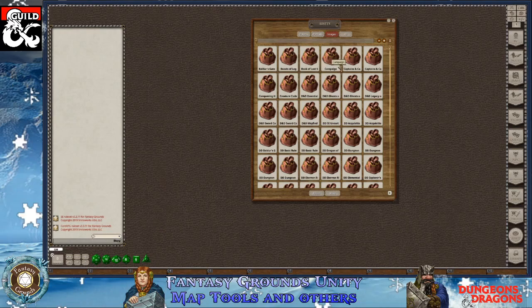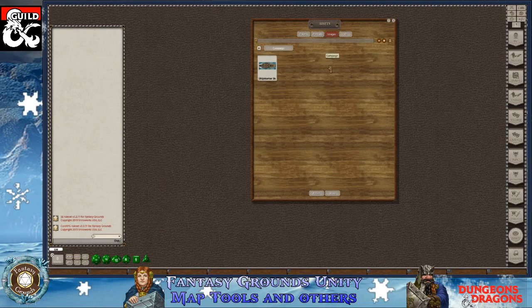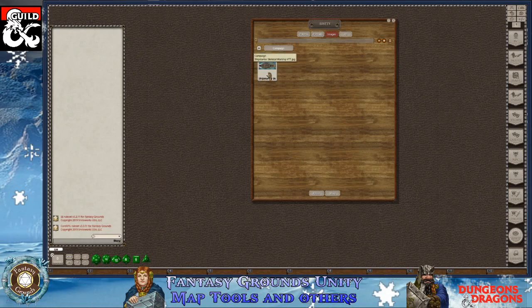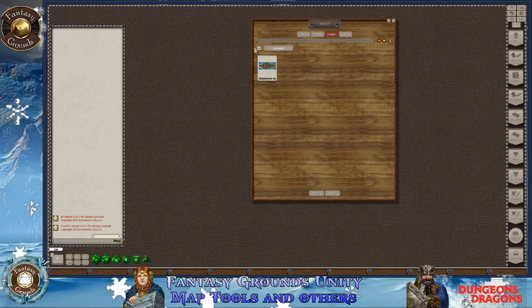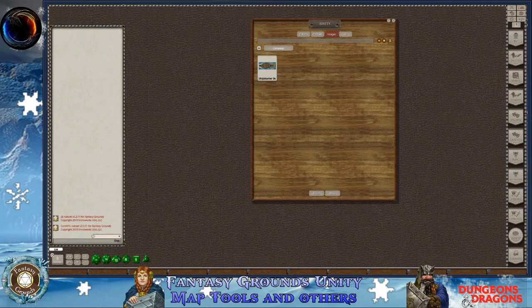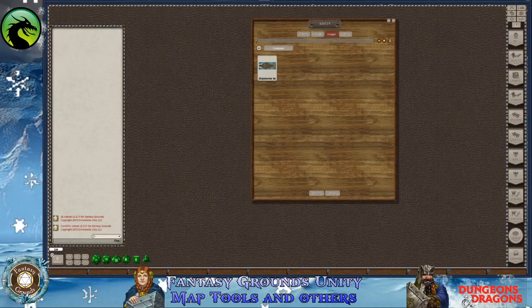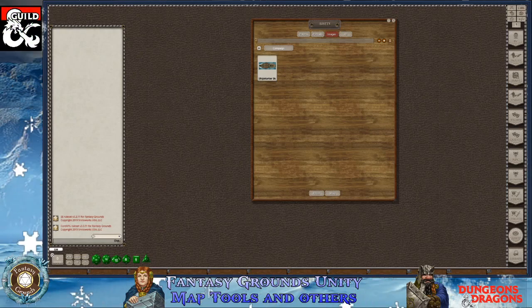So right now I do have a folder called campaign, and if I click on it, it actually has the photo now. So you do actually have to put an image in the images folder in order for the campaign folder to be created. That is something you should know right off the bat. What I would do is make subfolders in that category. Have one with all your maps and then have one with all your props. If you wanted to decorate your ship with more stuff, you'd probably want to have an asset folder with all your little furniture and such.